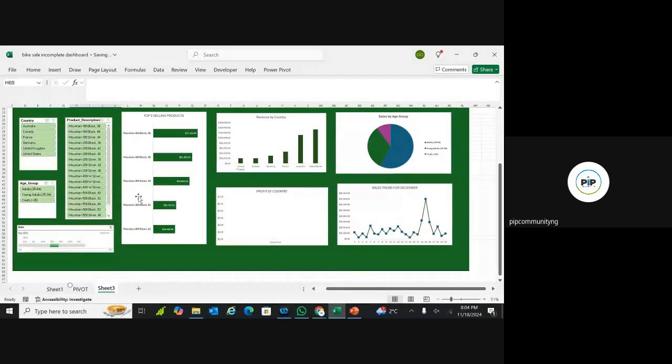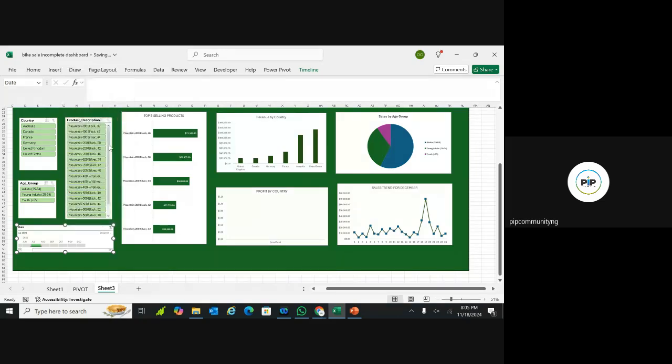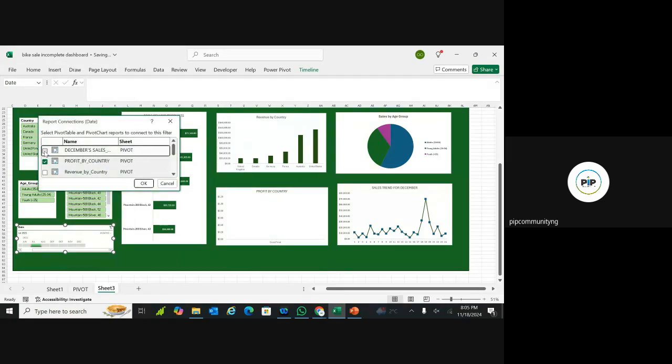All right. So if I select for October, nothing is happening. For this particular chart, see, it's empty. Chart is empty for July. So let's report connections first before we start doing anything, so I can slice every visual on my dashboard. So I'm reporting connection right now.